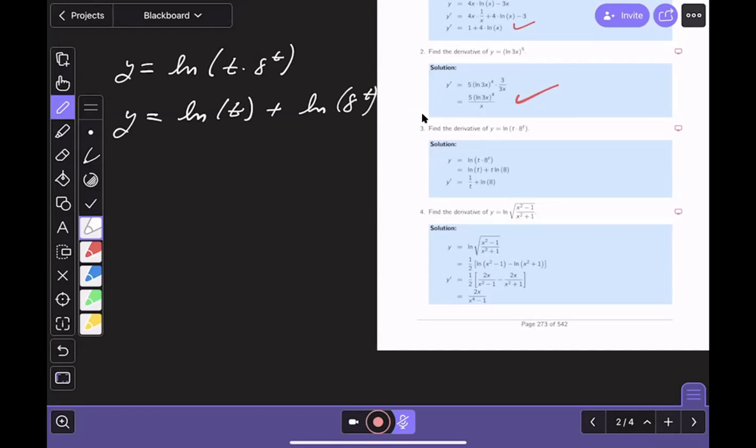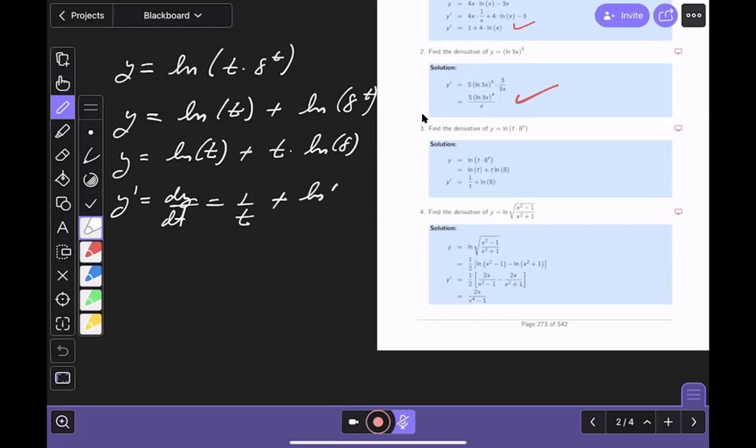All right, I'm going to claim that's easier for me to deal with. And certainly when someone says, why is that? Well, I got rid of a product. Now I have a sum. But I still have that exponent. So I'm going to use the rules I learned in Math 119. This is natural log of t plus t times the natural log of a. Now I can take my derivative. So y prime, and you should understand that y prime is dy dt. Well, the derivative of the first term is 1 over t. That was simple. And the derivative of the second term, also very simple. What do you get? Just the natural log of a.